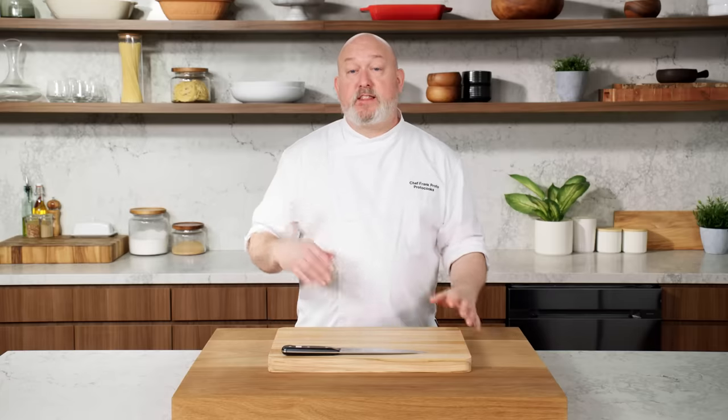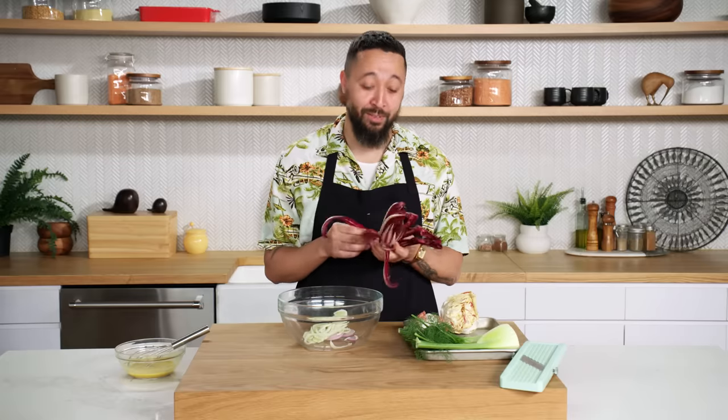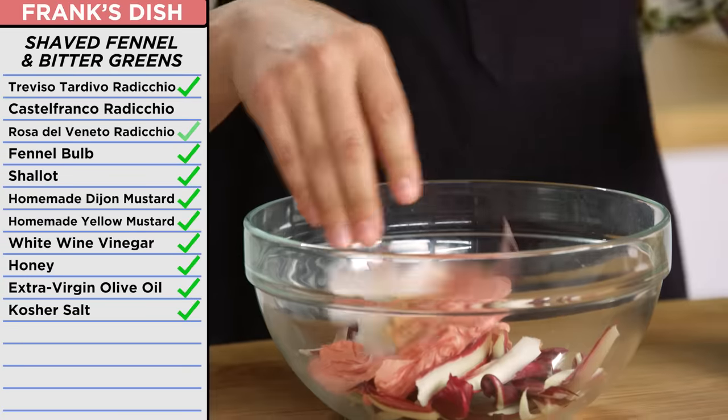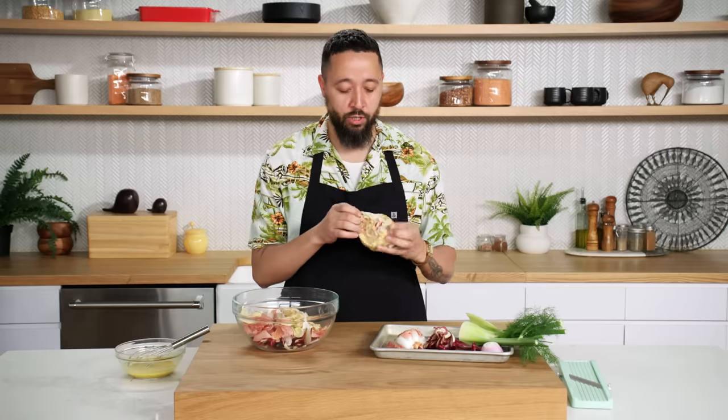We have fennel and three different types of radicchio. That is the funniest word I think I've heard. Treviso tardivo, rosa de Veneto, and Castelfranco. Each radicchio has a different shape, a different texture, and a different amount of bitterness. I should have trusted you, Chef Frank.